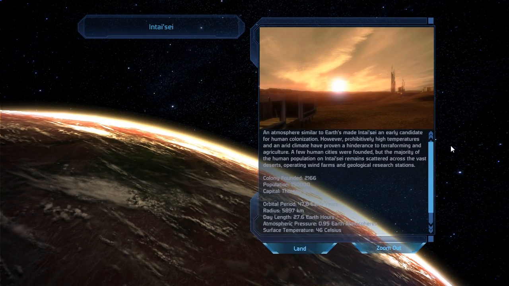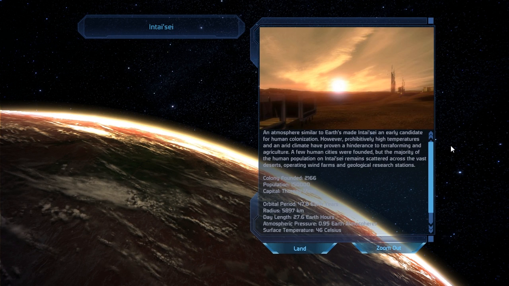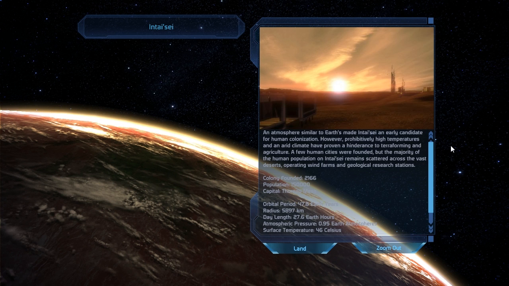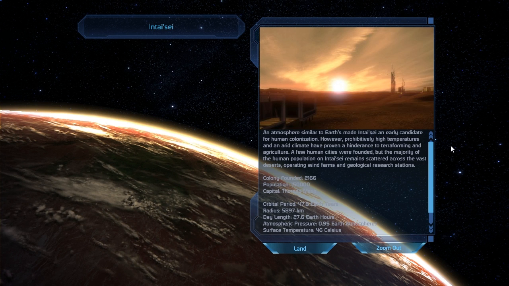An atmosphere similar to Earth's made Intaise an early candidate for human colonization. However, prohibitively high temperatures and arid climate have proven a hindrance to terraforming and agriculture. A few human cities were founded, but the majority of the human population on Intaise remains scattered across the vast deserts, operating wind farms and geological research stations.